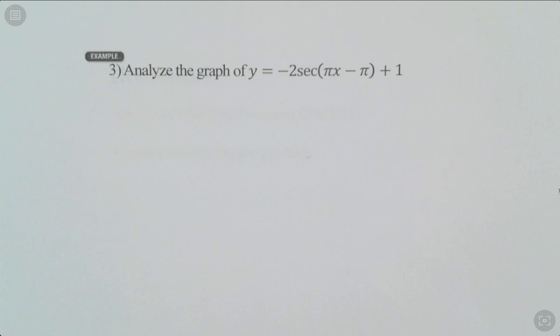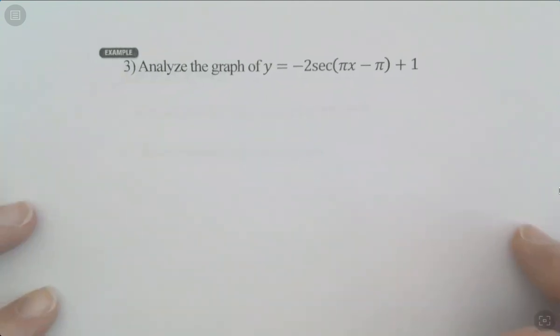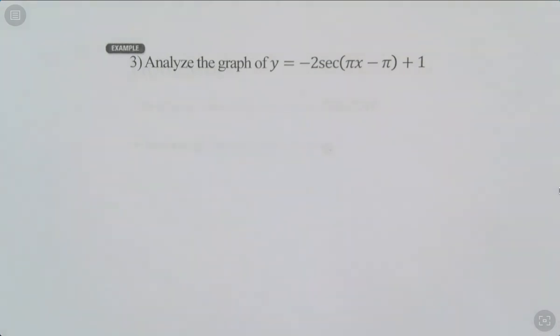All right. So I know I didn't give you the example. So if you want to go to your own paper or your graph paper, let's do a bit of analyzing the graph of this function. Now, I would say that the sine, the cosine, the secant, and the cosecant, I tend to use the same process for graphing, like as far as making your table of 5 points, amplitude, period, etc. It's the tangent and the cotangent that's a little different, where you take that bx minus c and set it equal to what your mother function asymptotes would be.